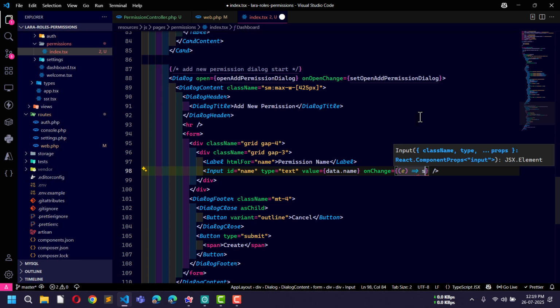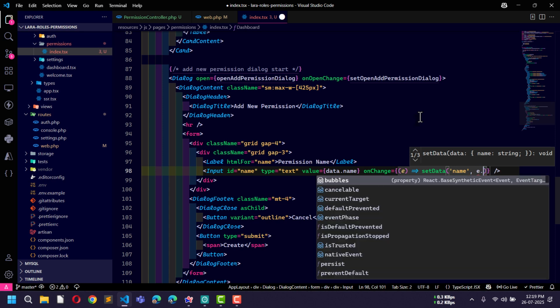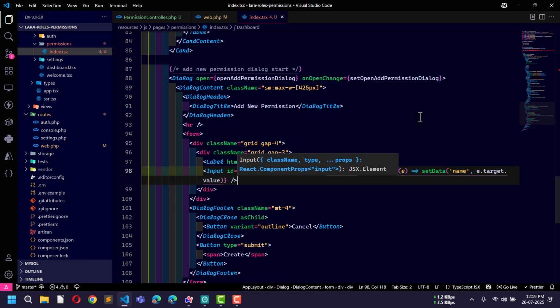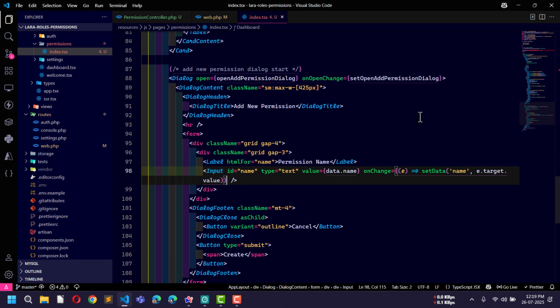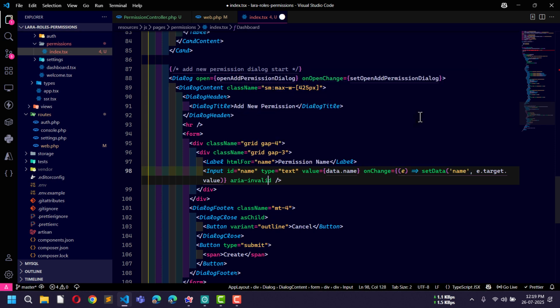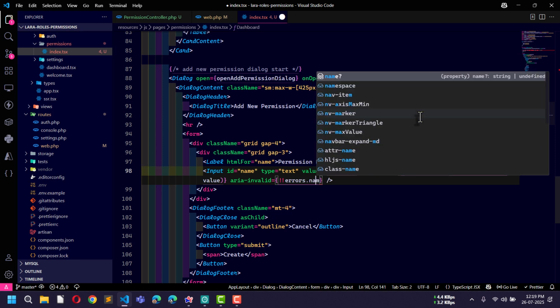Then here we will use setData name, and then we will use the value e.target.value. For the validation we will use aria-invalid equal to double exclamation mark errors.name.